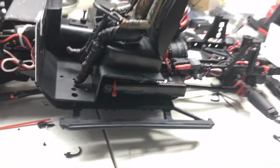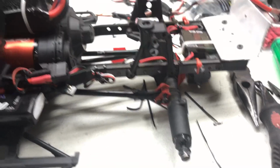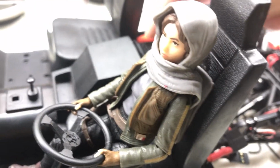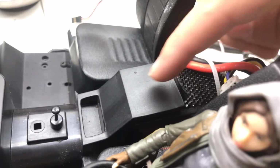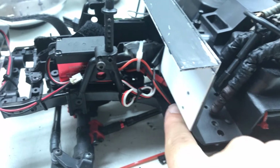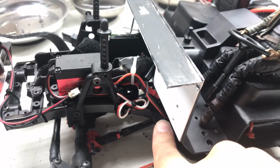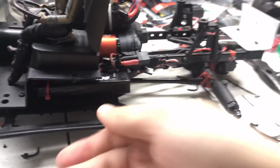Alright guys, so I am back and I was able to route the wires good enough, I would say, to where it's out of the way from a lot of stuff. I was able to cut some Velcro. I ended up finding the Velcro and putting a piece underneath this so I can take out that zip tie. And this ain't going nowhere anymore. I used those extra extensions and I zip tied most of it underneath the back, lifted this side so that I can reroute all the wires by the C-frame, the chassis frame. So that's all hidden. Don't really see much on the bottom for wires.